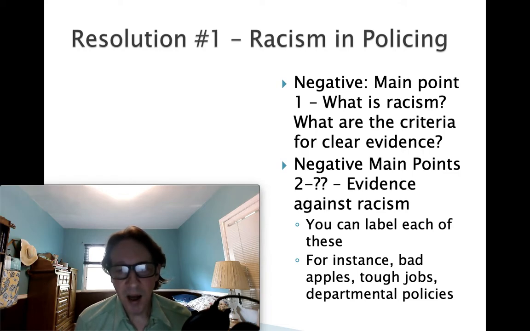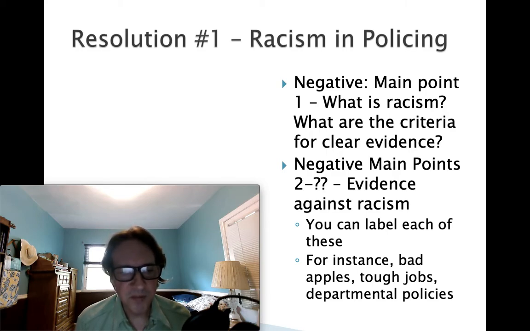Maybe one of your main pieces of evidence against racism is that it's just bad apples, right? That most cops are doing their job well and aren't racist. Another argument you might make is that police face a tough job, right? And yeah, sure, sometimes there's abuse, but they fear for their lives and they're doing a tough job, so it's understandable that that's happening.